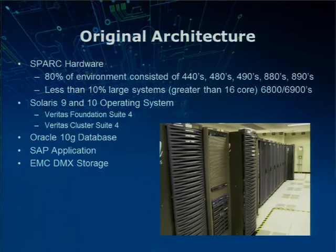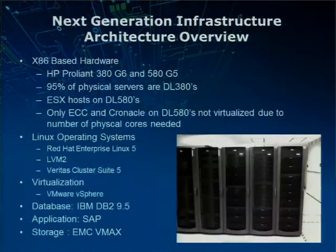Yeah, it was Red Hat 4.6. Was that a higher risk strategy, or what was the rationale for doing that as opposed to keeping it on Oracle x86, or excuse me, Solaris x86? The corporate standard at this company was actually Red Hat already, so they had a pretty good team of Red Hat engineers and architects that had been using it for quite some time, and they weren't as familiar with Solaris on x86. So mostly I would say it was process-driven, and it was driven by the expertise that was already in-house.